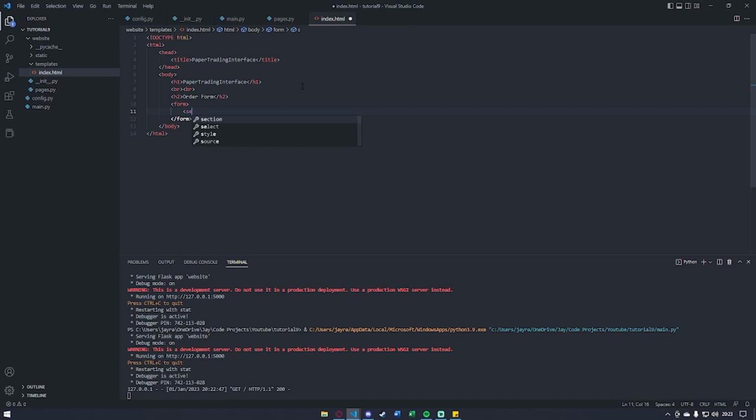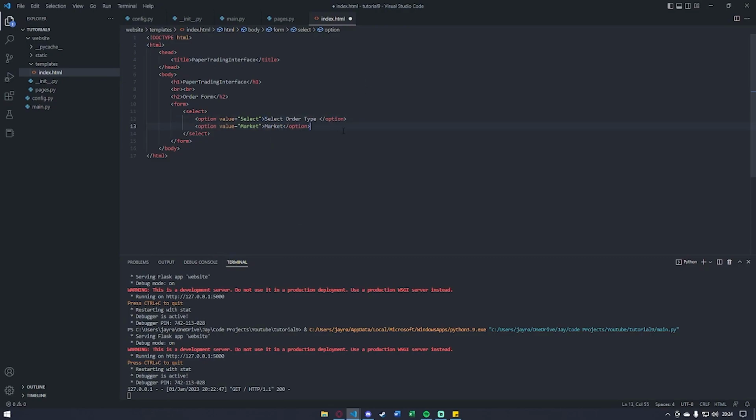So we're going to do a select, and inside this select, we're going to have option, and we'll have a value set to select here. The first one will just be select order type, just to let them know, hey, you need to select an order type. Next thing we want to do is give the option of market, and type market here.